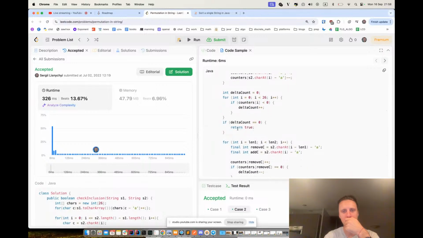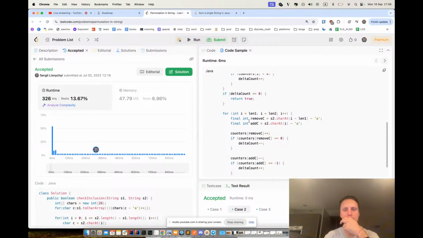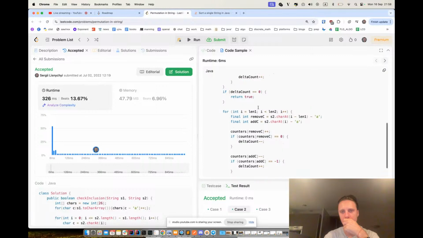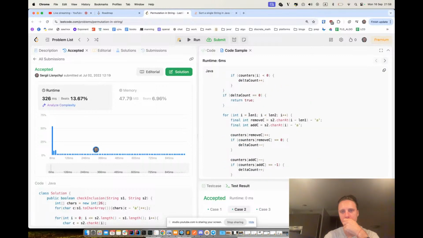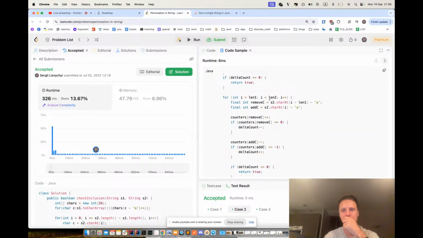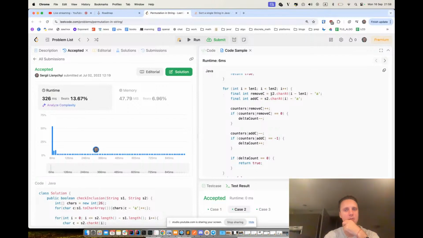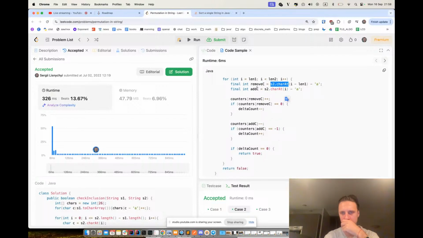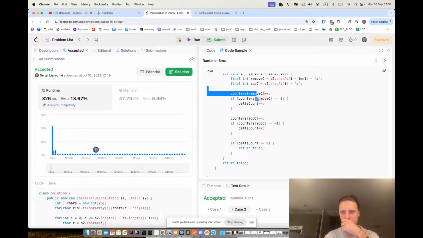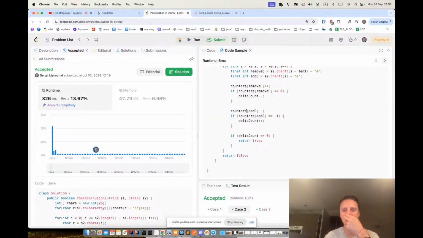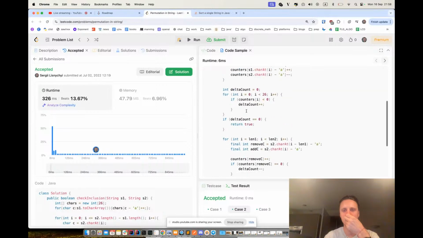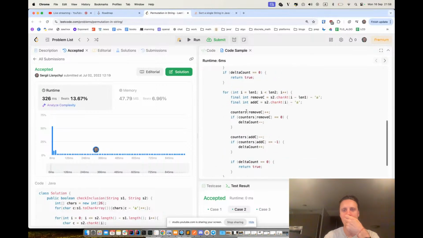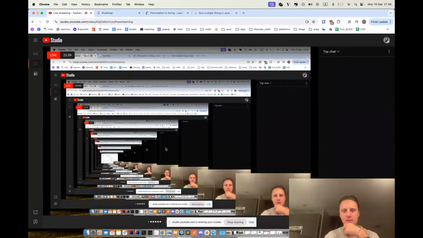If delta count is 0, we just return true. Okay, if no, we are going starting from this position until this char at, counters remove delta count. Okay, yeah, it's interesting, but I think I didn't solve it. So see you next time.